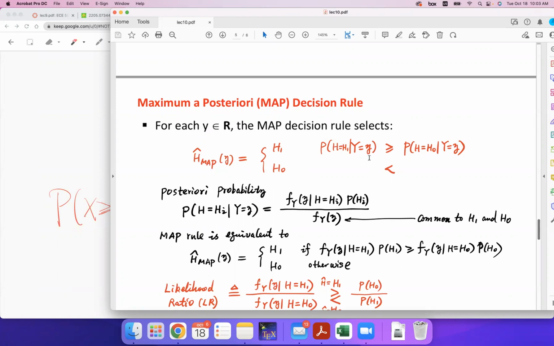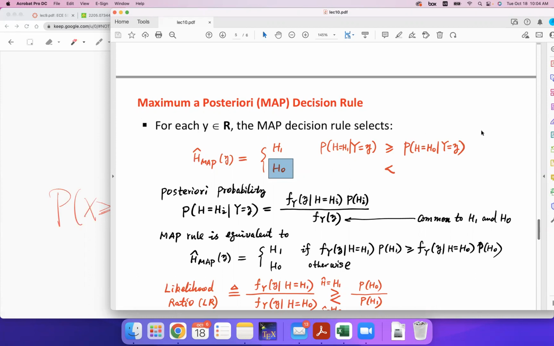posterior probability. So basically, it computes these two posterior probabilities. We condition on the observation, and we calculate the probability that H1 happens under this observation. And we also calculate the probability that H0 happens under this observation. And we just look at these two probabilities and see which one is bigger. If conditioned on this observation, H1 is more likely to happen, then we simply decide H1. Otherwise, if this is less than the other side, we choose H0.